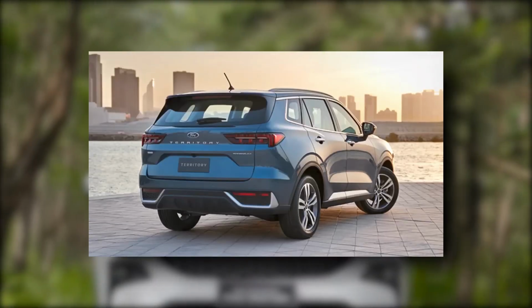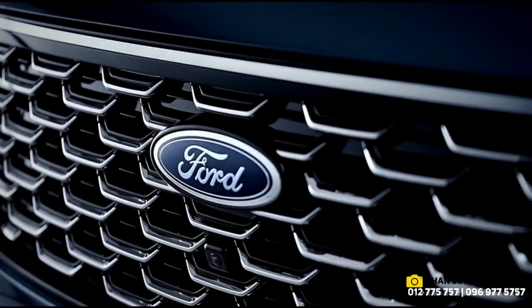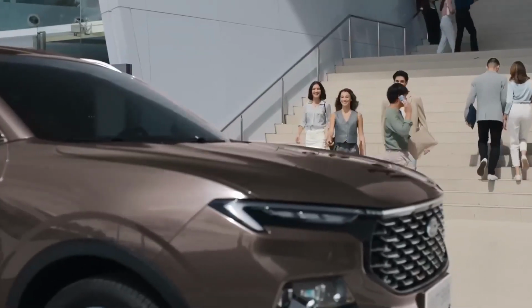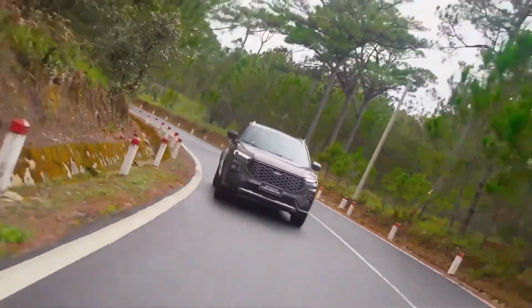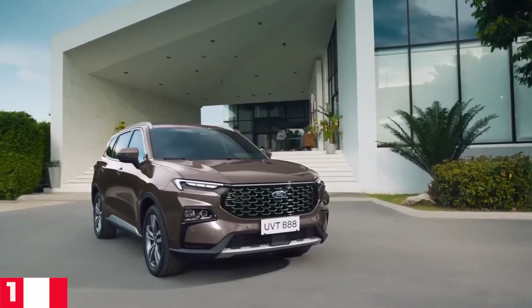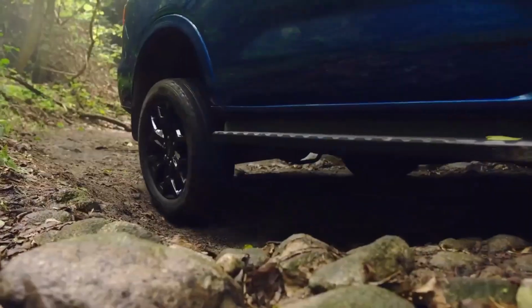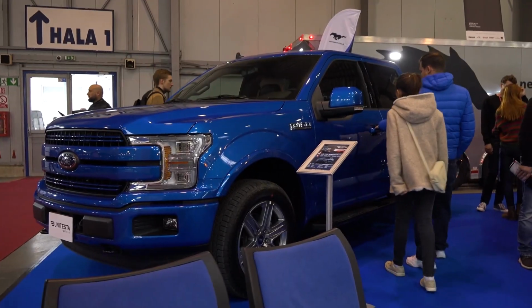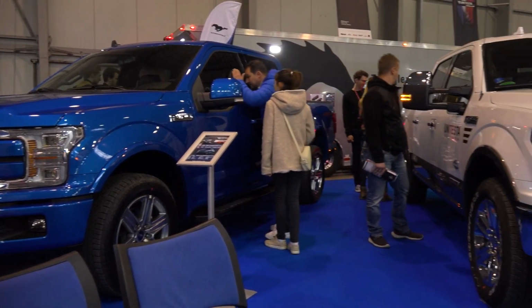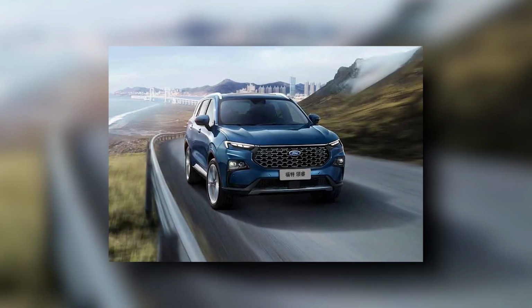The Ford Territory came into the compact crossover market somewhat unexpectedly. It was released in August 2020, and since then it has grown to be one of Ford's best-selling vehicles. Since the model's local launch, over 10,000 Territory crossovers have found new owners, which is quite an accomplishment considering that 2020 was a terrible year for everyone. The positive sales response contrasts with the initial opinions of online skeptics who claimed it was nothing more than a Chinese car with a different name.